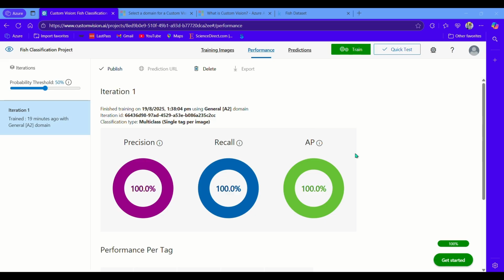All right, and we have average precision. Average precision is basically we are not finding the precision recall for single values or single points, but rather than that, we are summarizing it for a whole data set. So the measure of model performance summarizes the precision recall at different thresholds. All right, so we have probability threshold as well in here that is set to 50%. It means that if I'll increase the probability threshold, the precision will go up, but the recall will be going down, and vice versa.